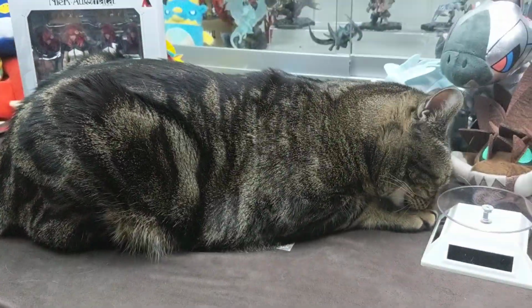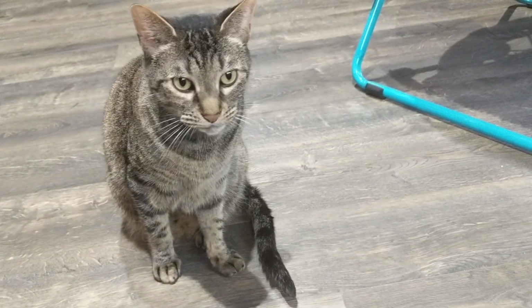We've got Stubby here on the table, and Portia is over here, licking her tail in the back. Oh, she stopped. She didn't want to be caught bathing.